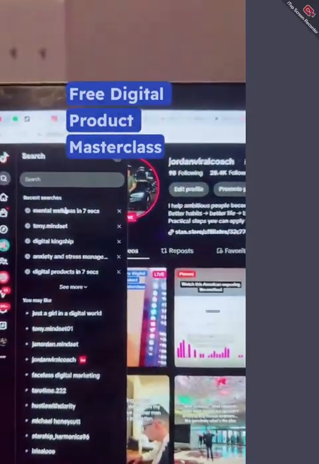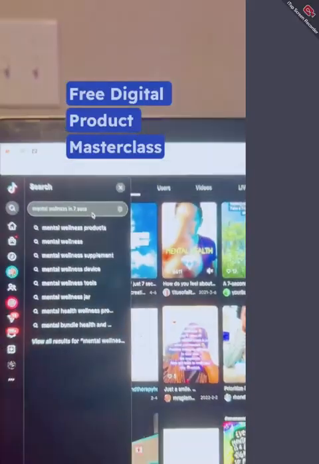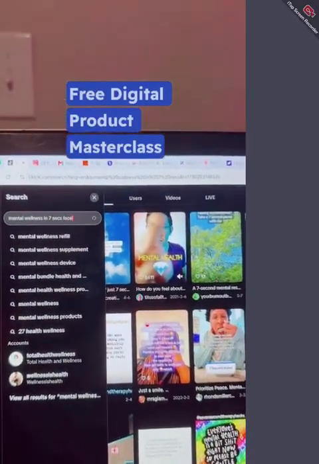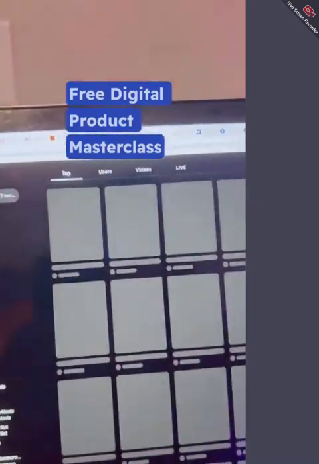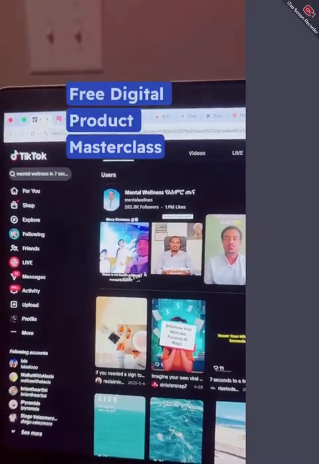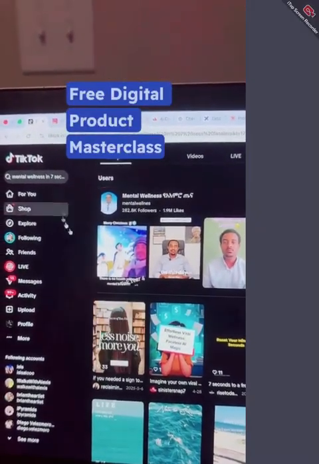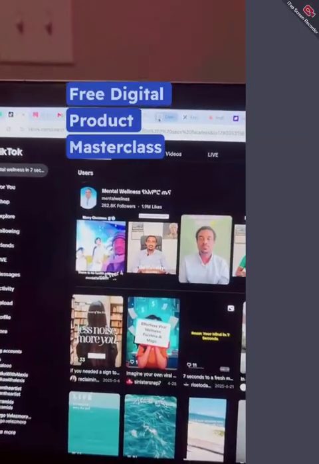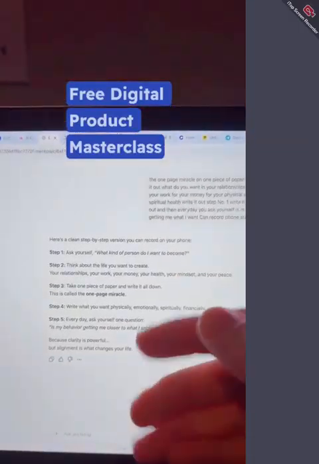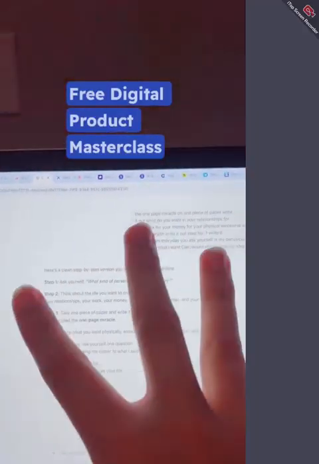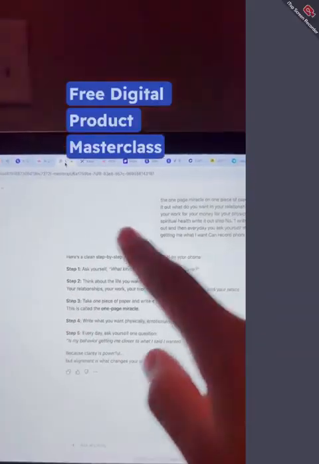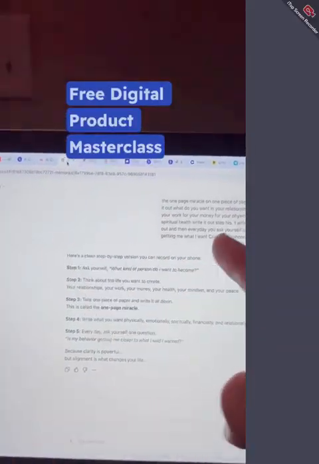Okay, so mental health and wellness in 7 seconds, and then I'm going to put faceless. Okay, boom, done. Okay, we're going to search. All right. You're not saying the same thing, Lexi. You're only saying the first few lines, and then you're recreating the rest in your own words. Look, this is what you're creating. And if you want to be extra careful, just take the whole script, copy it, and then tell ChatGPT to make you a different variation of it, and then boom. All you need to copy is the first few lines.